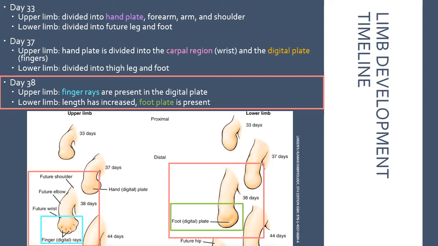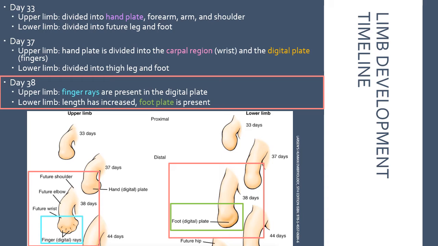Now by day 38, things are getting interesting, because in the upper limb we now have finger rays, which are the future fingers. So they occur in the digital plate, of course, and what's going to happen, both for fingers and toes, is that the cells in between the future fingers are programmed to die. That's part of their normal developmental process. And as they die, they will leave spaces between the fingers that will extend, and the toes as well, until you have fully functioning fingers and toes. I think it's a very clever system.